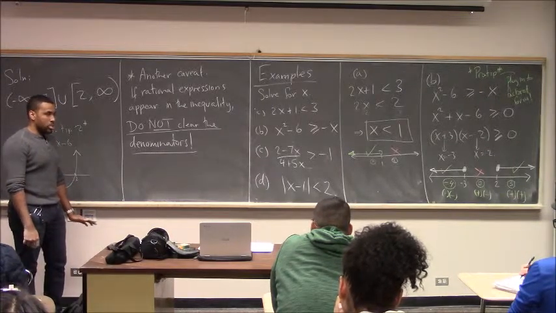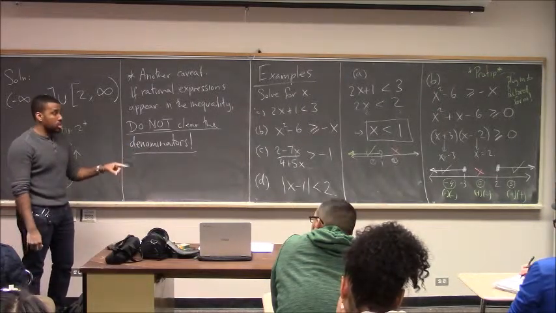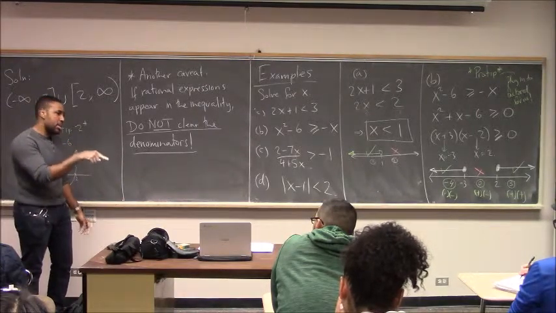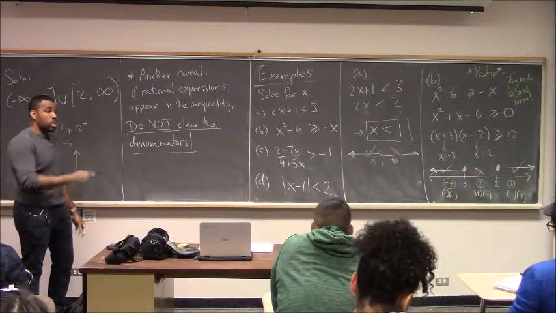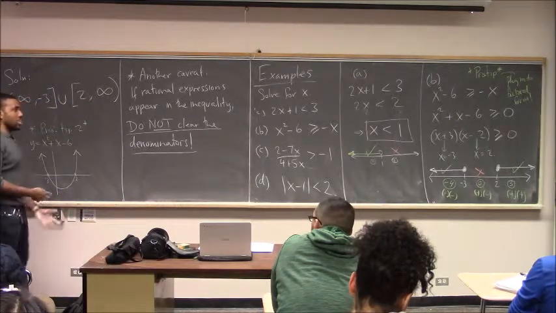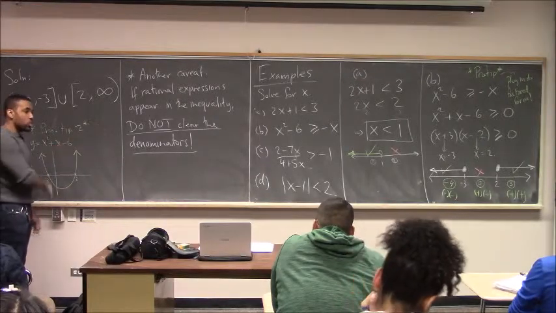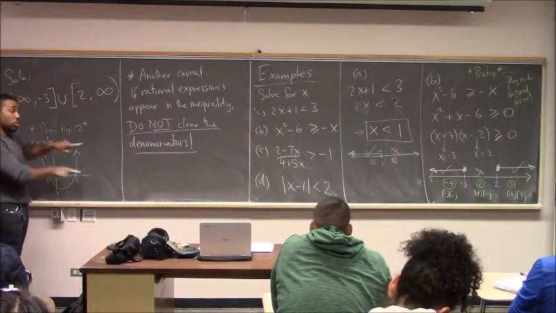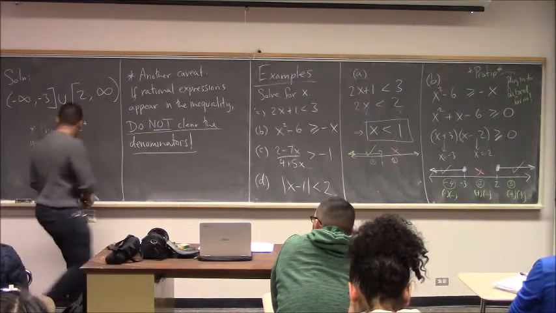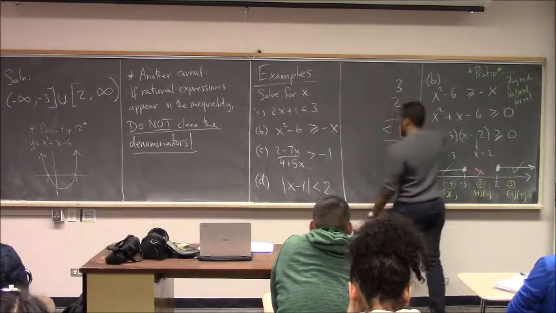Okay? So you always want to have the denominator there, and on your number line, you also want to plot the numbers that make the denominator 0. You just leave an open circle there to tell yourself it can't be that number specifically. But it will be an important point to test. So how these would work is you want to actually keep the fractions around. You'll start by moving everything to one side, combining into one big fraction, and then you'll set both the numerator and denominator equal to 0 because you need to keep your eyes on both of them. So if you have a rational expression in an inequality, do not clear the denominators.